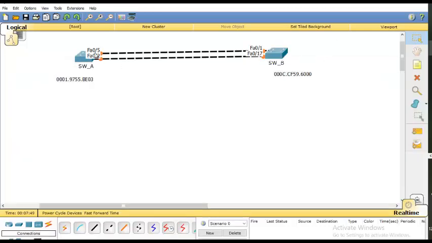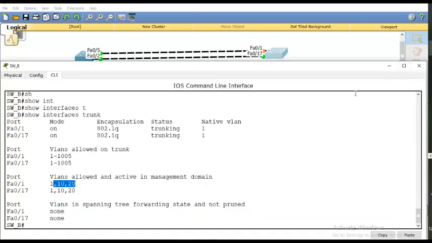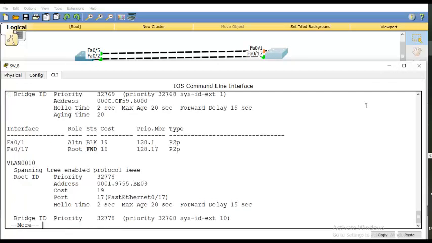Now see, there's a role change happening. Let's wait for this port to become green. Once it turns green, then we'll verify. Now let us go and see on switch B. Whatever we learned is still the same, but it will be there for every VLAN. Show spanning tree. Now you can see many VLANs, and there is a separate instance.